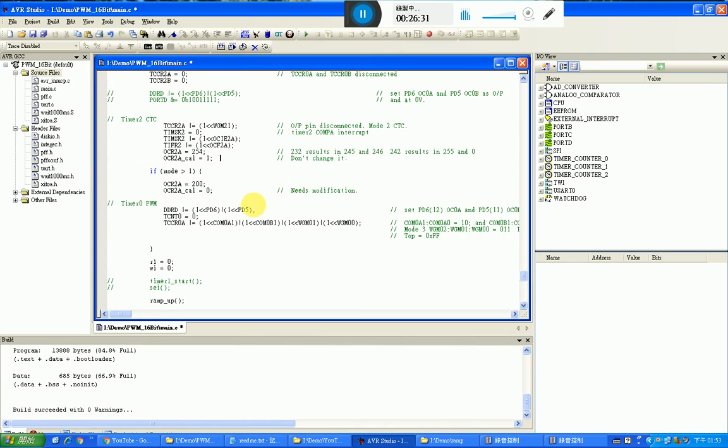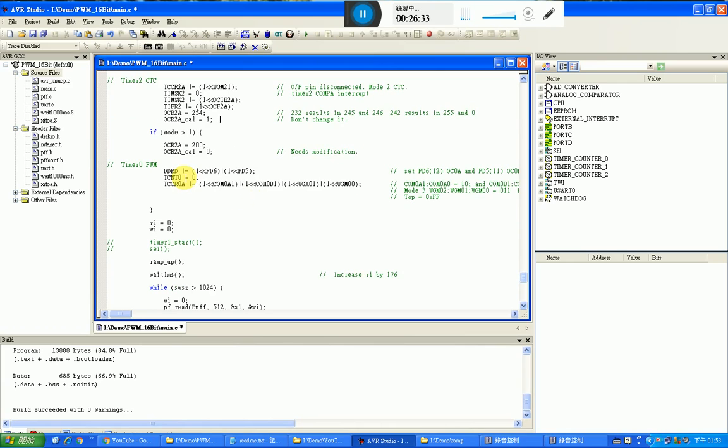And now we test if it needs to be modified. That means it is not mode 0 or mode 1. It is mode 2 or mode 3, so the mode value here is greater than 1.